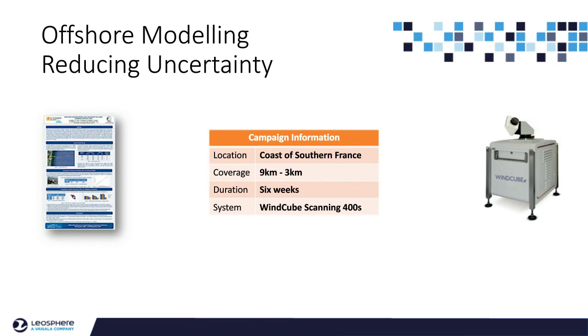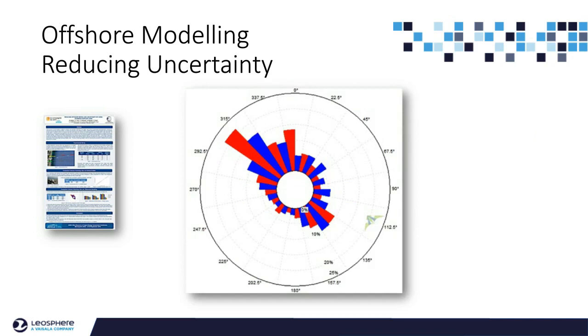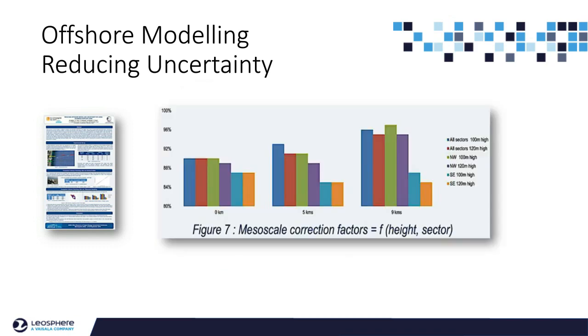So here we have the scanning LiDAR data for the wind direction in blue compared with the mesoscale data, so we can see that the wind direction measured from both data sets is in line. And here we have the comparison on wind speed. On the vertical axis, we have the percentage of correlation between the two data sets. And on the horizontal axis, we have the distance from the shore for three measurement points, at 0, 5, and 9 kilometers. We can see here that the further away we are from the coast, the closer the mesoscale data is to the scanning LiDAR data. So the relative error is higher near the shore, since the roughness and terrain effects are more important.